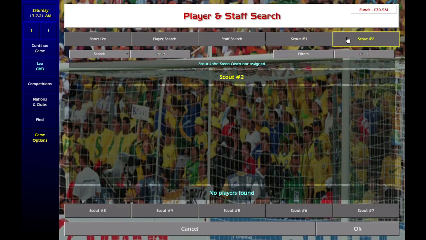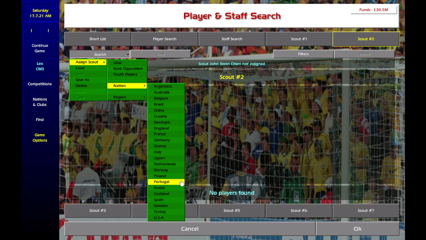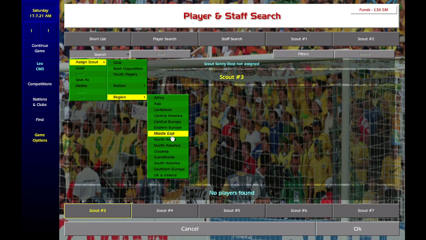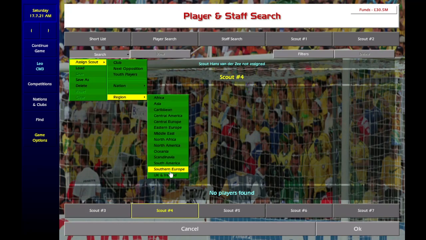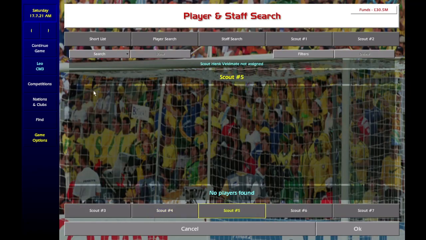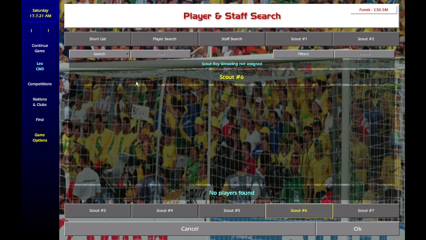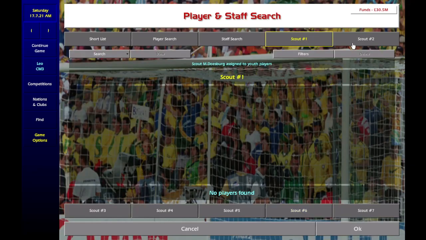Let's get some youth players in, just to fill up the reserves. Nation, we want Holland. Hopefully we can pick up some cheapies. Region, Eastern Europe, South America, Scandinavia. Let's do Belgium as well. I've already done Holland. Yeah, I do have one on the Eastern Europe.